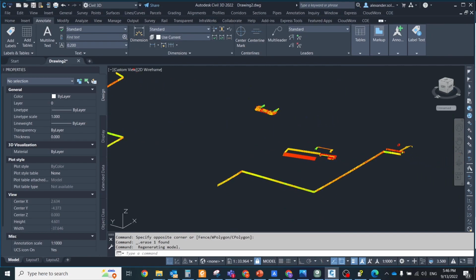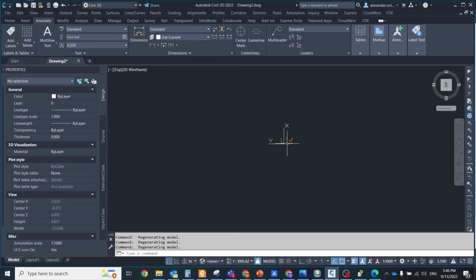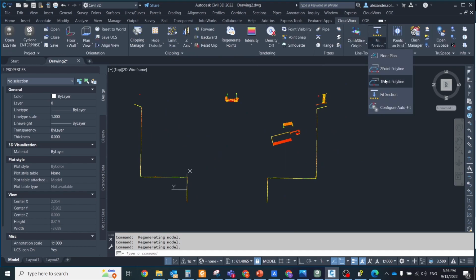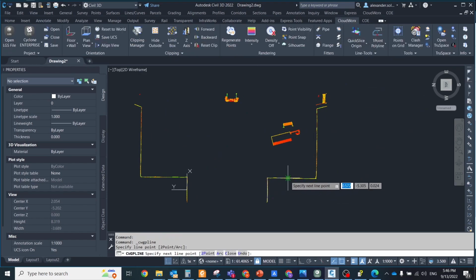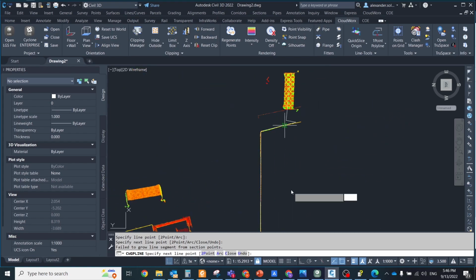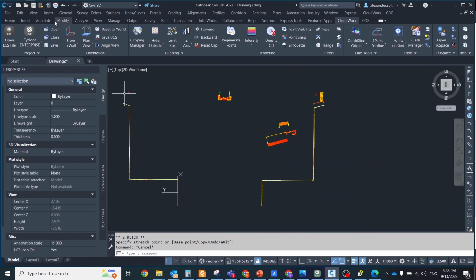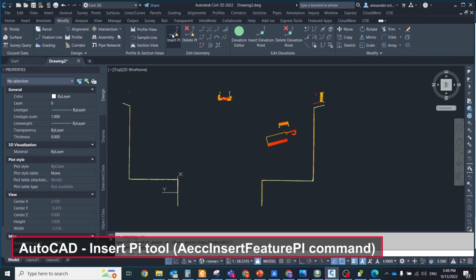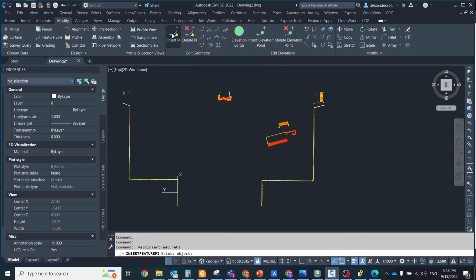One of the main problems for all of these automatic tools is that they try to fit a straight line to the point cloud section, but sometimes the wall could not be flat, and the wall line should be represented with more than just 2 vertices. In this way, you can try to add more vertices to the polyline with the Insert P tool. Select the line which should be modified, select the Increment option and specify the distance between vertices.